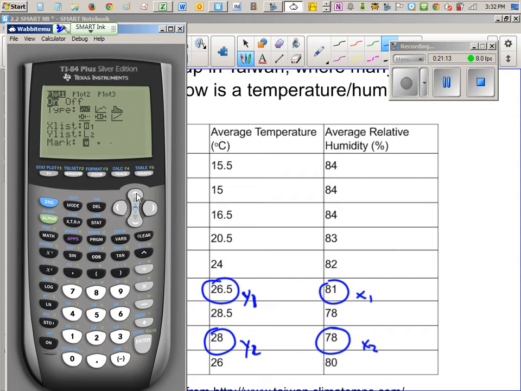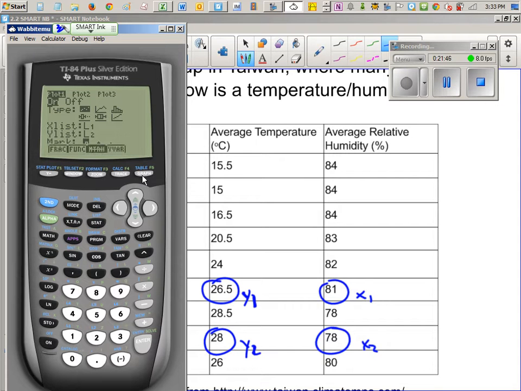If you want to change these, you can, but remember your table was set up, remember your table titled L1 and L2, so I don't know why you'd want to change it, which you can if you want to. So let me go back to stat plot. To change it, by the way, you have to use second, and then down here you'll see L1, L2, L3 at the bottom, along with L4, L5, and L6 if you have more data. But I'm going to use L1, L2, and I like this standard little box mark, so I'm going to leave that as mark.